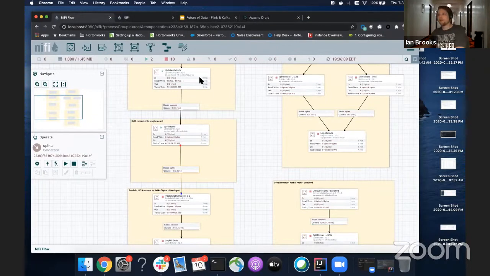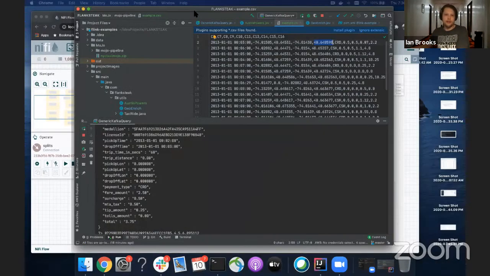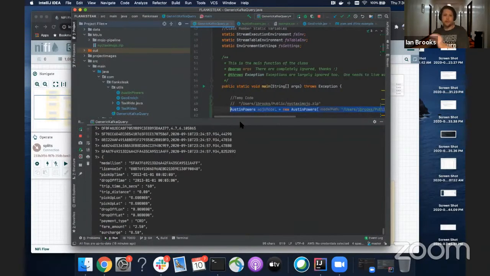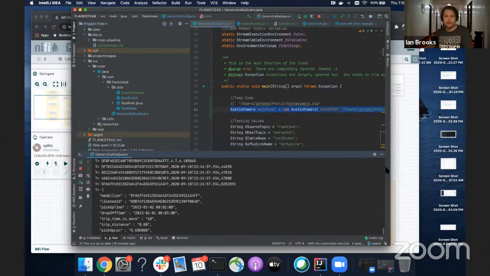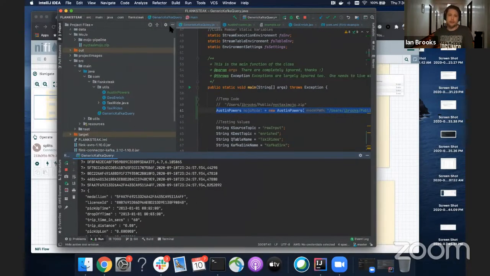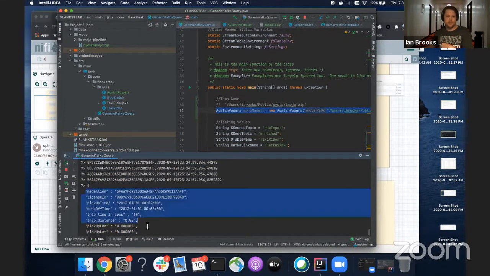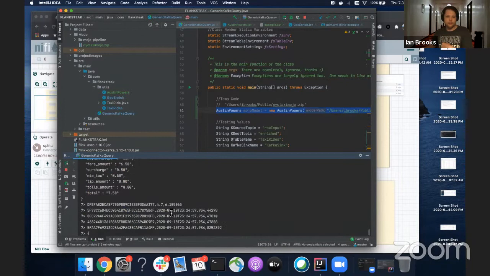Okay, so we're going to step over to the Flink application, and I'll start talking about this a little bit in pieces here. This is what I actually like to use for Flink. I like to run it in IntelliJ itself, which is a great way to manage Flink. It is running, and it's listening on the topic we're going to write to back on the NiFi side. And you can see I've got some of the other data itself here. What it's going to do is ingest this JSON, and it's going to actually do the prediction, which is this row right here. So you're going to see the value of the fare, and this is the predicted fare.